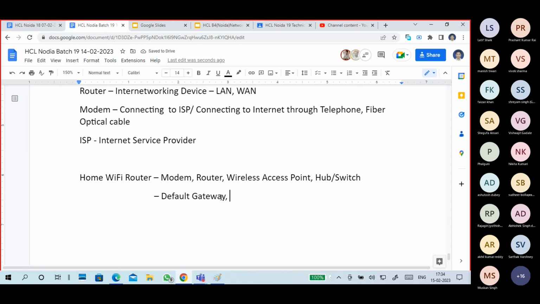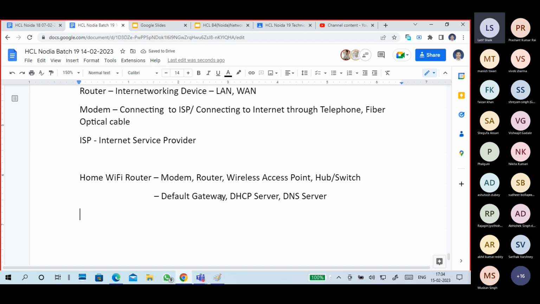Okay. Next, it acts like a DHCP server and a DNS server.